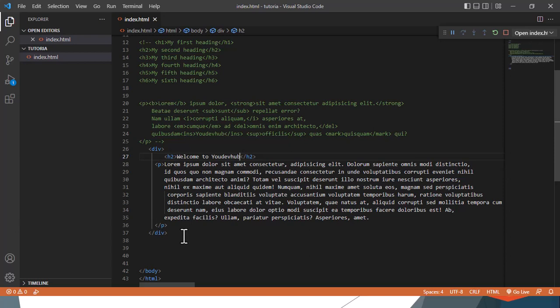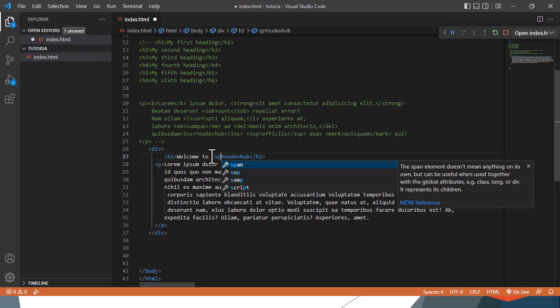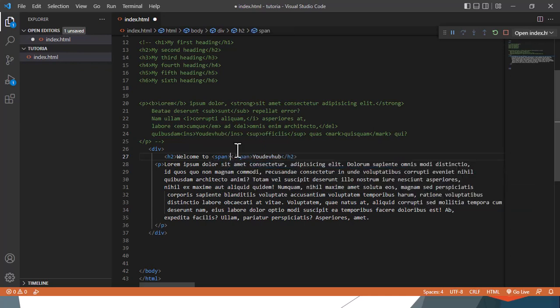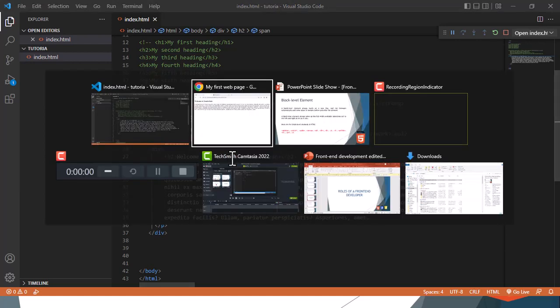The next thing we'll look at here is the span element, right? So let's use the span element for the h2 tag right now. Let's use it for the UDev. So we put span. I'll just cut this out and paste it in between the span, Control X and Control V. Save. Now you refresh.